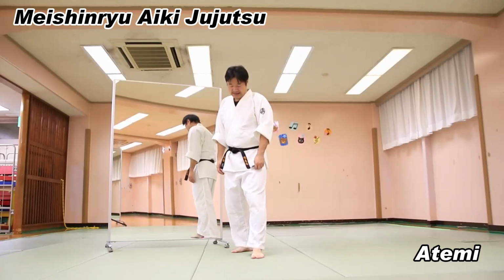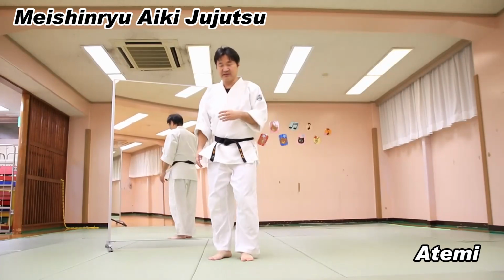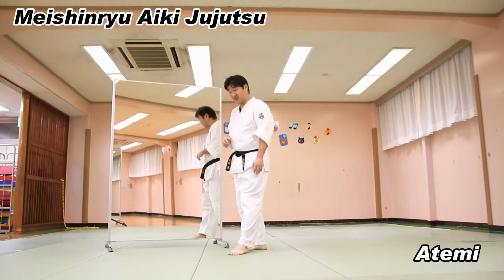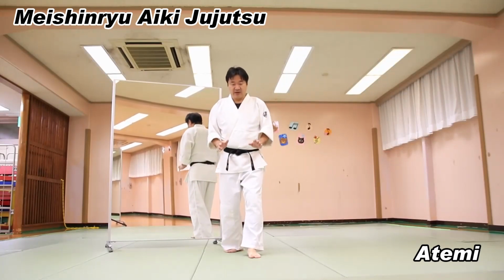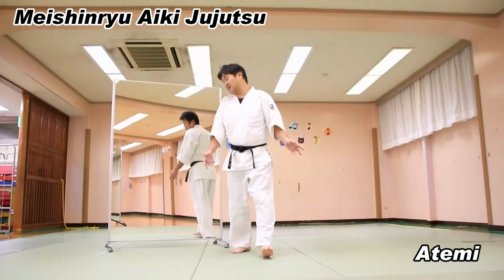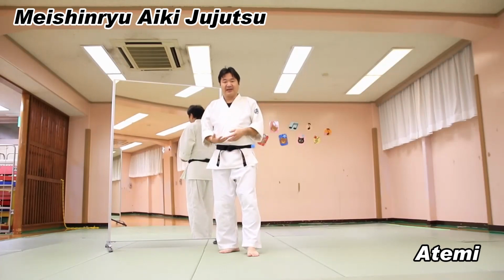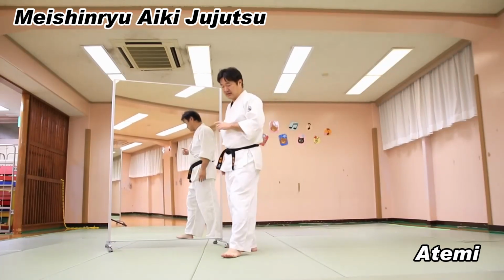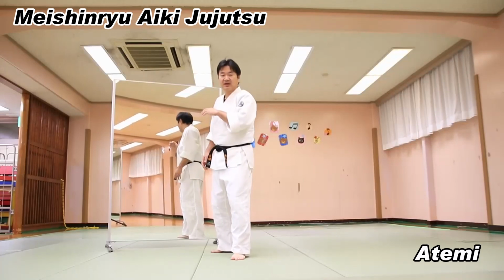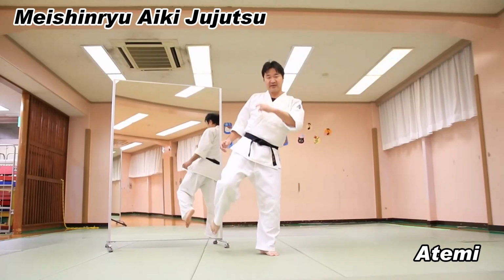Kicking, we have a couple of variations for the technique, but the basic is the front kick. It's just the front kick. This looks weak, but you can see my other video, it's actually not weak. This time, you're kind of walking, but walking with big steps, which means you don't want to show your kicking as a pre-motion in the upper body. For example, when you try to do the side kick, because this one is going up, you have to put all your weight on the other leg in the beginning, so that you're free to lift the other leg. So it appears like this.